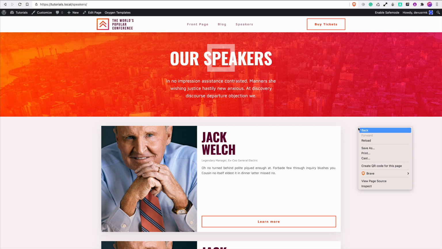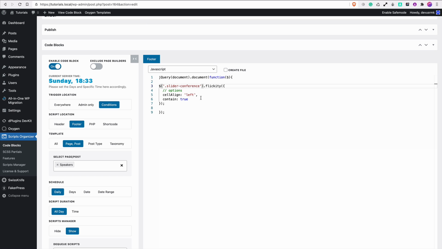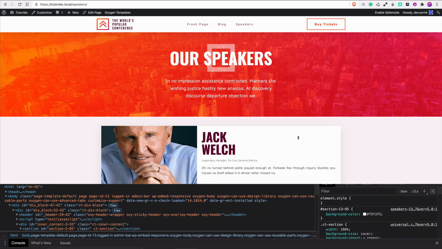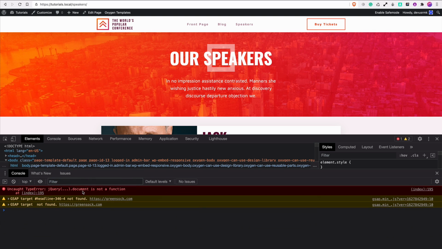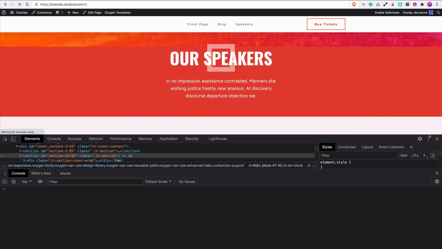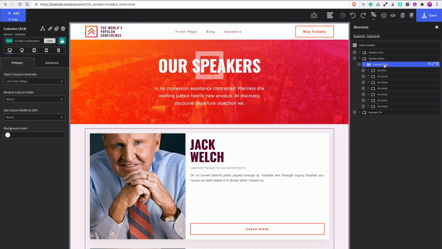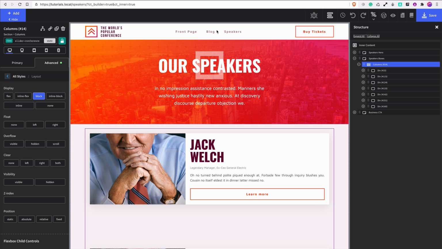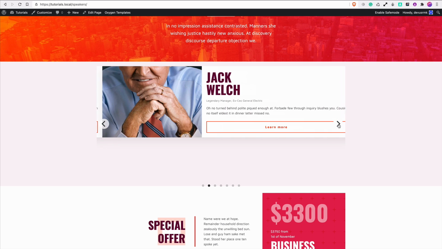Okay, let's see why this is not working. This should be good. jQuery, document event function. Sorry, this should be ready. Okay, perfect. And now the first thing that you will notice is the slides are missing, and I was banging my head a couple of times about this one. The trick is to set the wrapper to be layout block, because if it's a flexbox, Flickity will not work. So if you refresh it, and here it is.